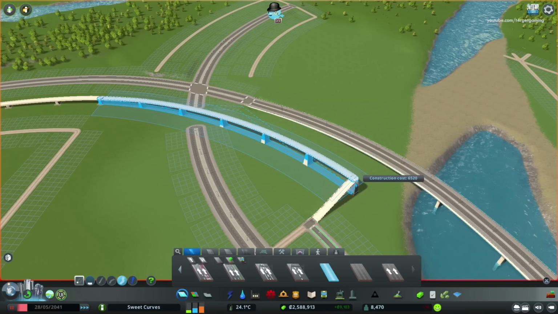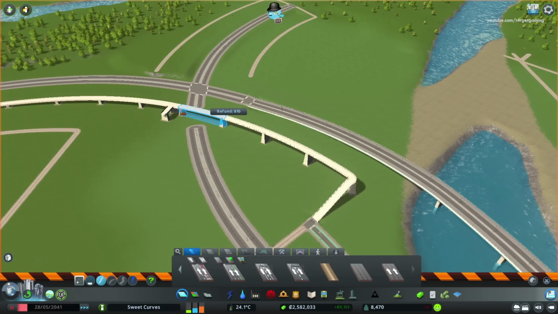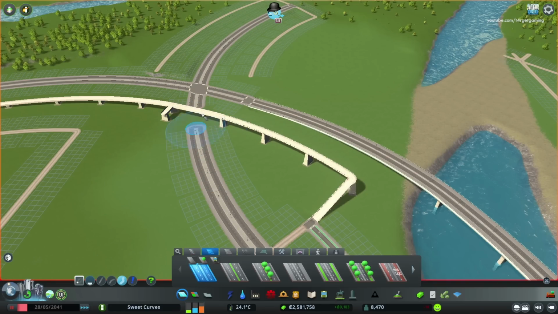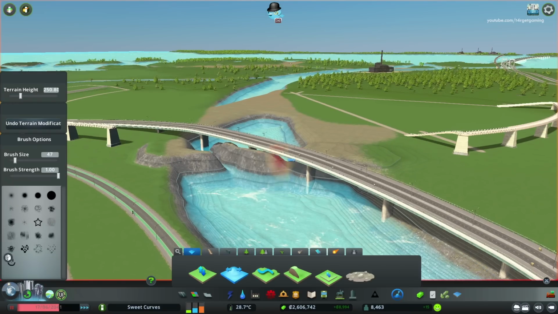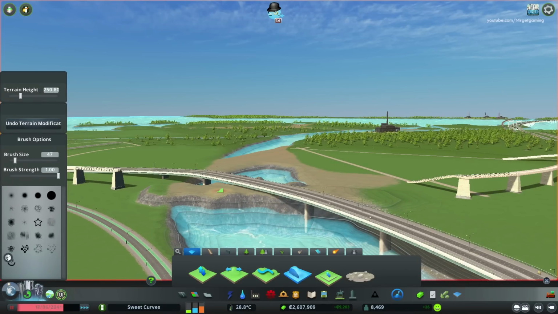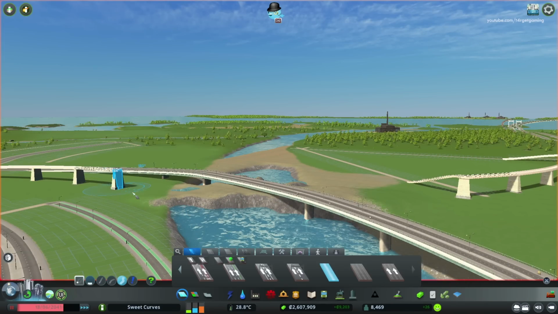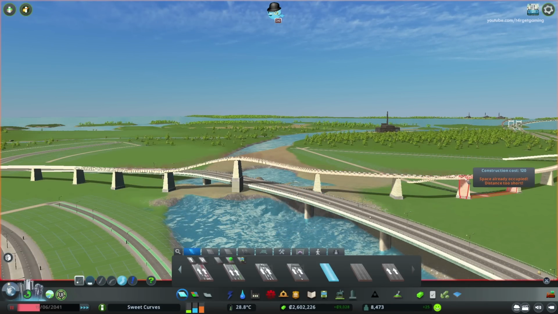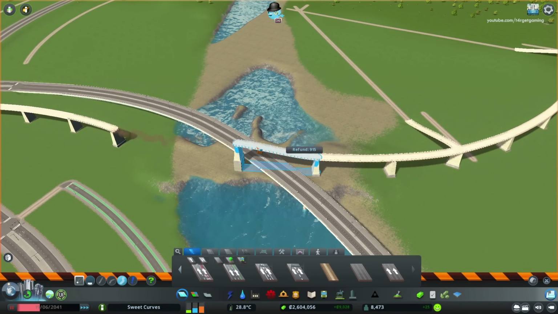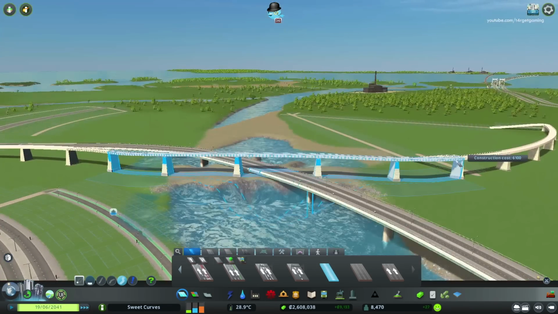Because there is already a bridge here, the rail needs to be elevated even higher. The bridge was particularly difficult to build without mods, and it's times like these where I wish I used the Move It mod. I have nothing against it, but I don't know, I prefer to build stuff using just the normal tools the game has to offer.